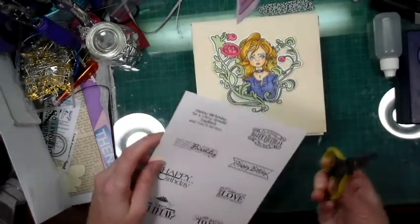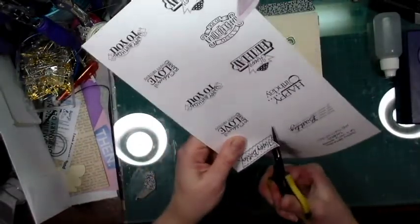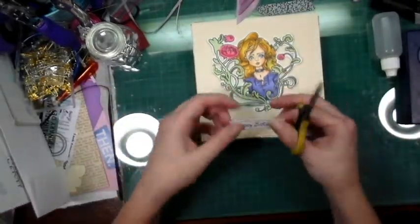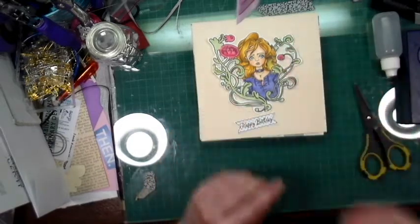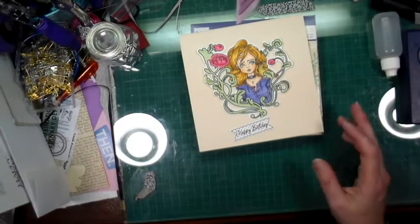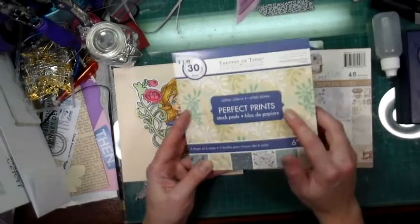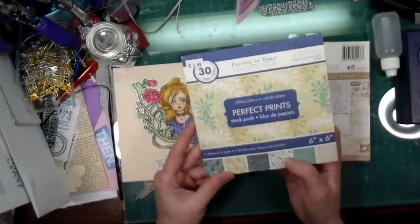I'm thinking of using this one because it has a lot of flourish, so let's cut this one out — that's the one I'm going to use. Usually I'd cut some of these with my die cutting machine, but because this is just a little banner-type thing, I won't. So that's the happy birthday sentiment that's going onto the card. I looked through my papers quickly because I didn't want to spend too much time, and found a set that was a buck forty-nine from one of those crafty places — it has 30 sheets and the type of stuff you can sometimes find at dollar stores.